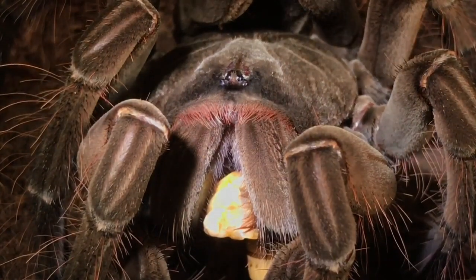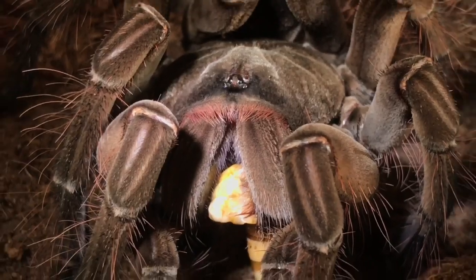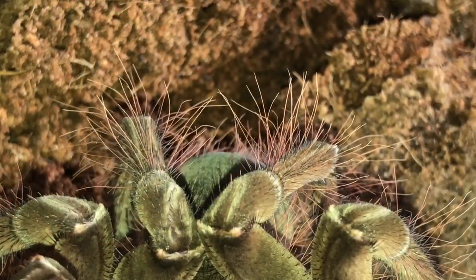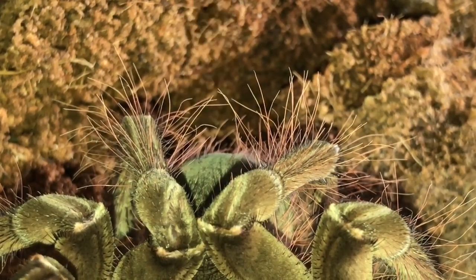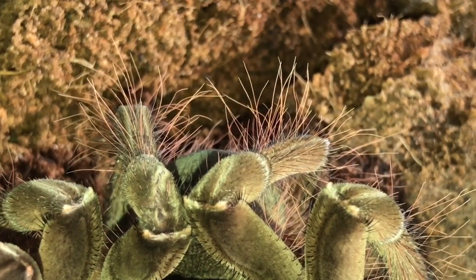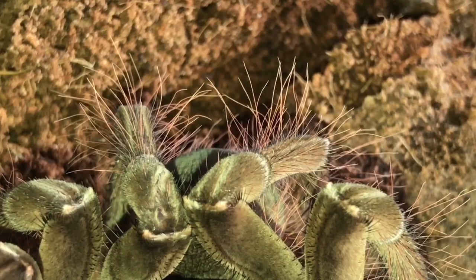That cluster of eyes — beautiful species. These are the urticating hairs on her abdomen — just those red hairs there. Those are the hairs that cause all the rash. They flick them from their abdomen as a defense mechanism if they feel threatened. Yeah, those are the horrible hairs that irritate my skin.